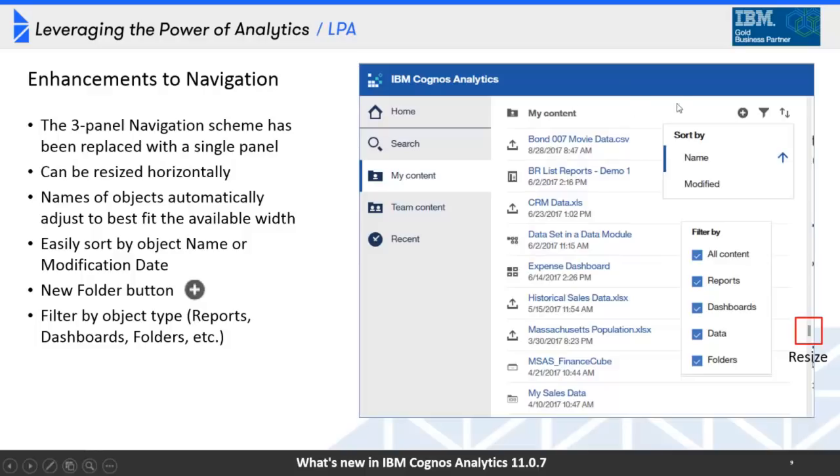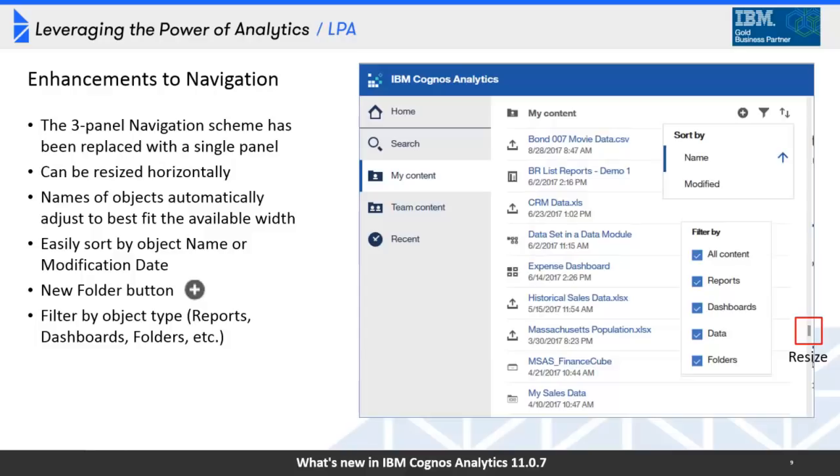This panel will have breadcrumbs across the top, like you're used to from the wide view in 11.0.6 and before, or what you might be used to from Cognos 8 and 10. It's resizable, which is really, really handy. There's this black mark here in the right-hand side of the panel that you can drag with your mouse to resize. So if your names are rather long, which sometimes they can be, in the narrower panel, you'll see ... in the middle of the name perhaps.